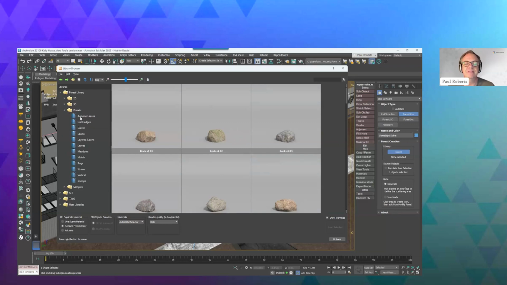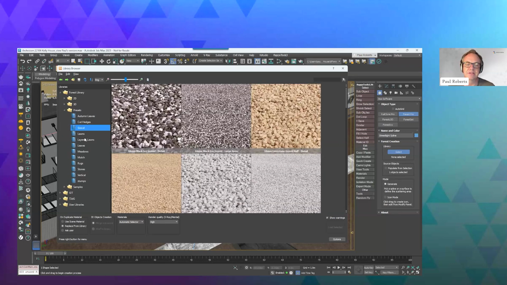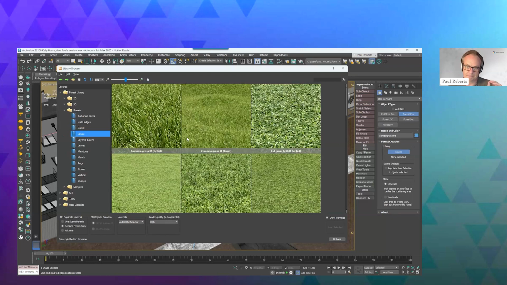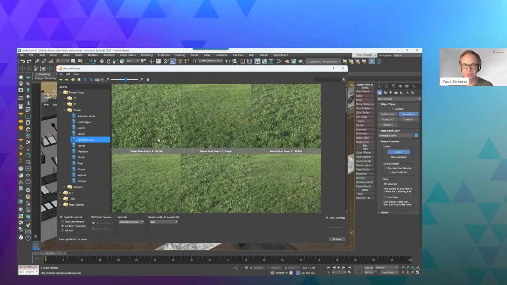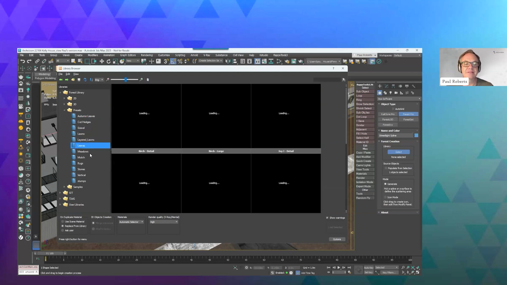Next one down is presets, and these are basically complete systems. So what these are is all the models, but in addition, all the rules for placing them. You get the models imported, and then you get the distribution rules as well. All you need to do is tell it where to scatter, basically. And that's what I'm going to illustrate in this first part of this video. So you can see we've got various different categories of objects down here.